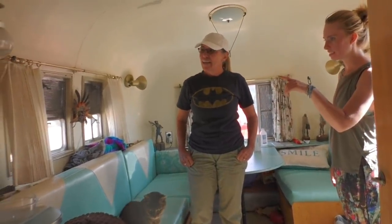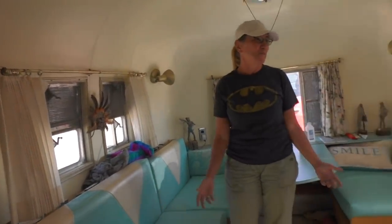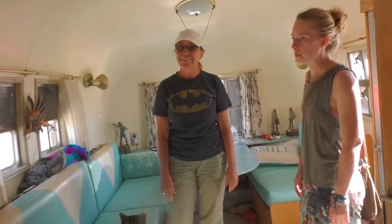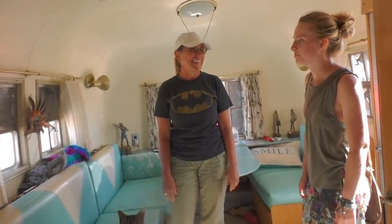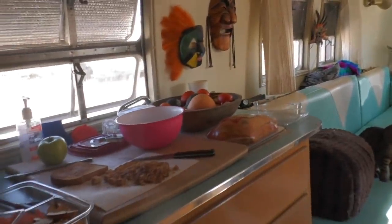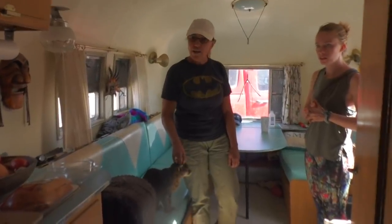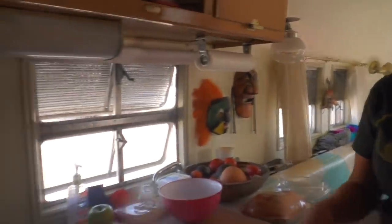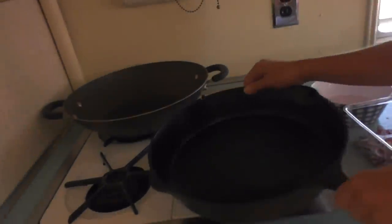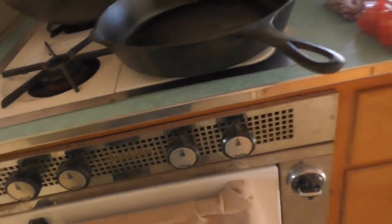And the masks — are those collectables? Yeah, I had a huge collection and I sold all of them and just kept some of my favorites. My mom collected masks too, and I did a little bit. What is your system here — you've got the stove? Well, I'm making lunch for the guys installing the solar. We have a four-burner stove, which is original, an oven, and two sinks.